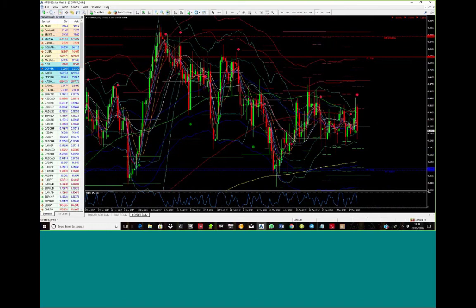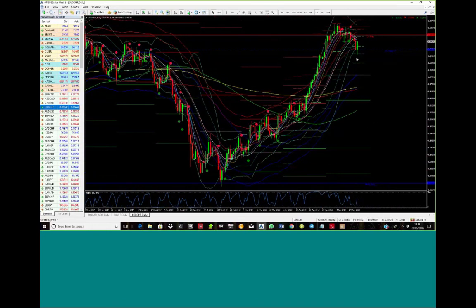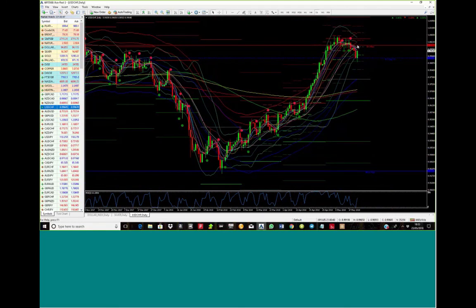I noted earlier on in the session, the US dollar Swiss franc sold off. We've got a retracement on that now. I would look at that. This will be dependent as well on the dollar. If the dollar breaks down today and reverses, you could see a potential retrace entry on the US dollar Swiss franc and also the US dollar Japanese yen as well.